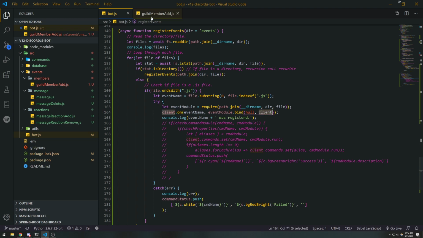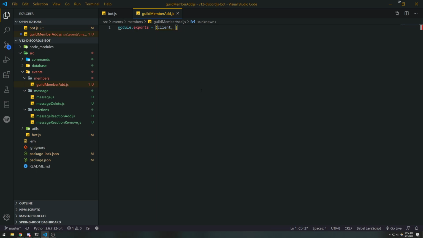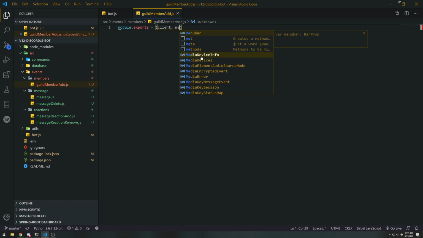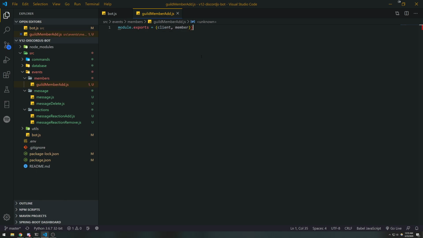Okay, and whatever parameters the callback function takes in for an event, you're going to mimic it. So for guild member add, it takes in one parameter, it takes member. Right? So we're going to add that as well. That's going to be the second parameter.